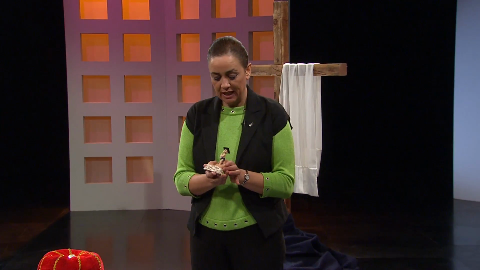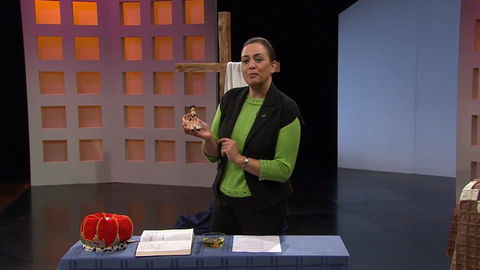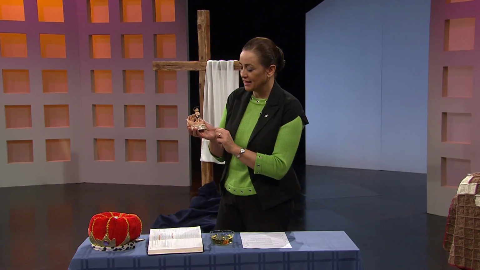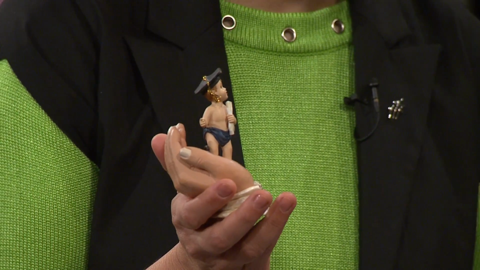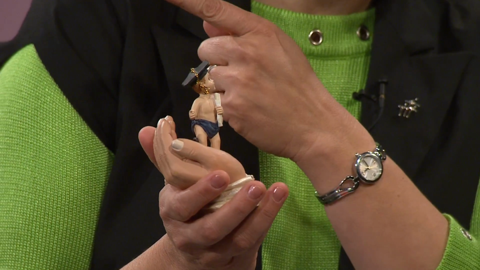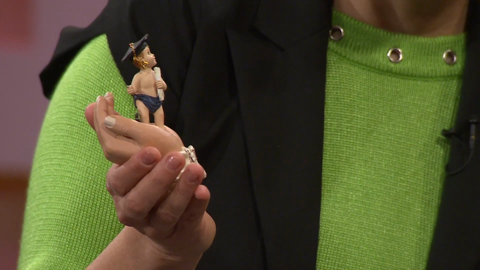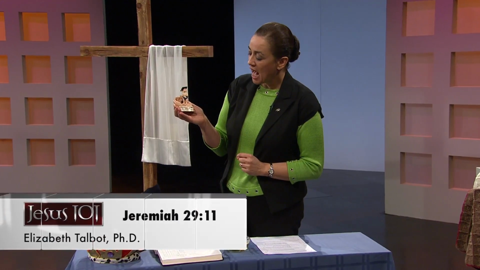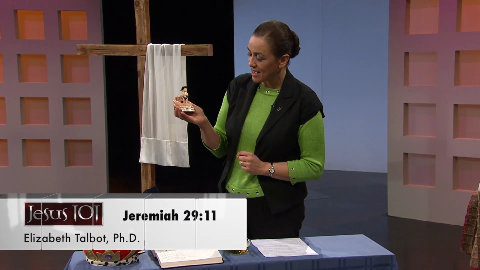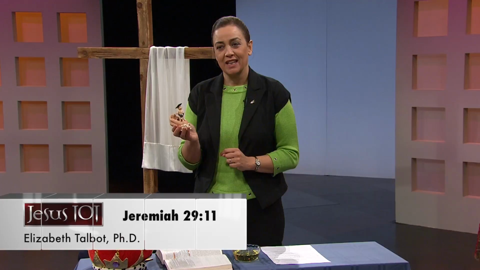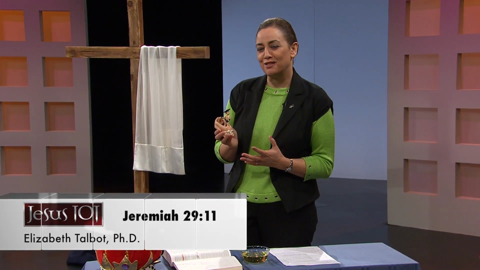Before I go on, I want to show you something that was given to me many years ago. These are two hands and a little baby. And the little baby is like graduating, asking where he should go. And underneath there is a verse, which is Jeremiah 29:11. I know the plans I have for you. This was given to me by a very dear friend of mine.